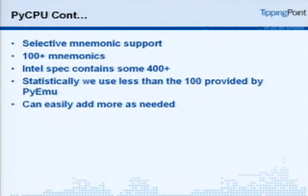So I wanted to take a second and talk about the selective mnemonic support in PyEmu. I only support about 120 mnemonics. And if you've ever looked at the Intel spec or the x86 instruction set, there's actually 400 plus. I don't remember the exact number, but 400 instructions. As I was going into this, I looked at it and I said, there's 400 instructions, it may not be worth it. I'll focus on these. And there's a reason for that.